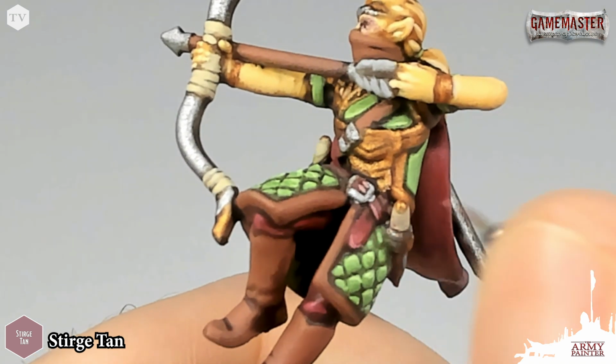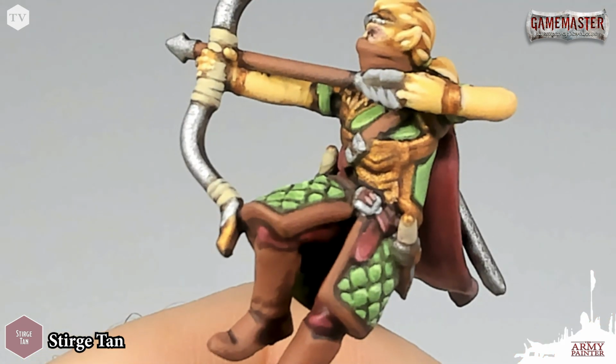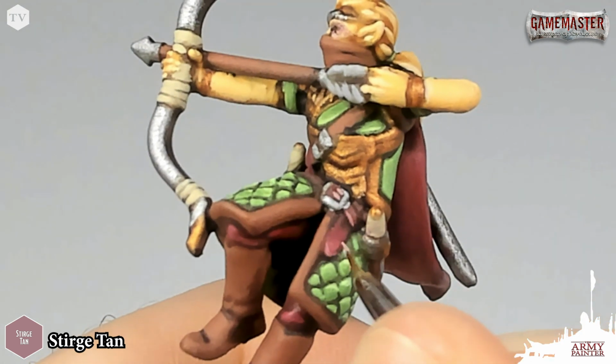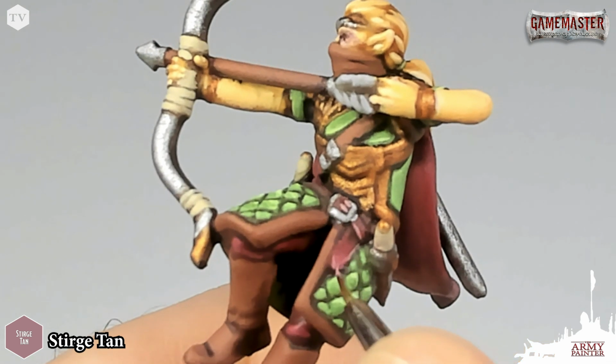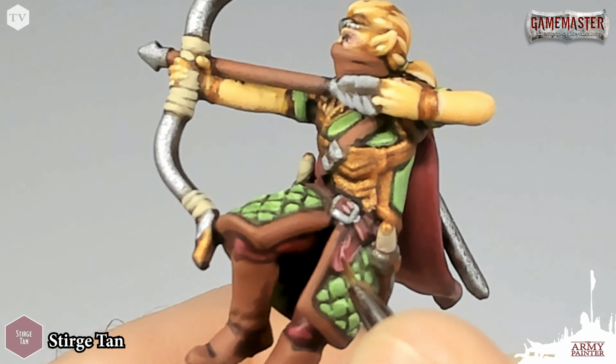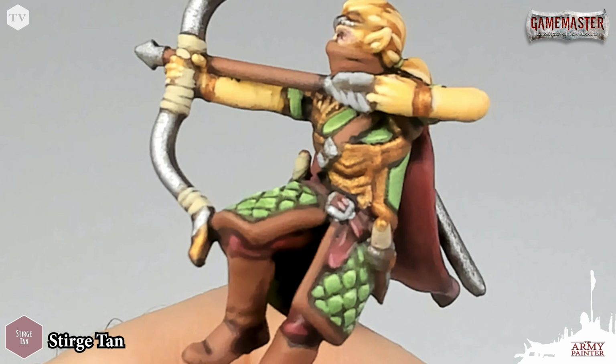Now, if you feel like you've gone overboard a little bit too much with this highlight, don't worry, you can always go back to your wet palette and blend it back in using the colors that you previously used. That's one of the key advantages of using a wet palette.